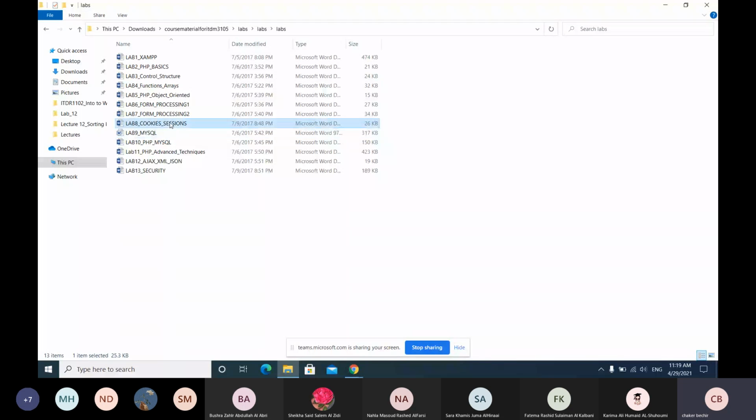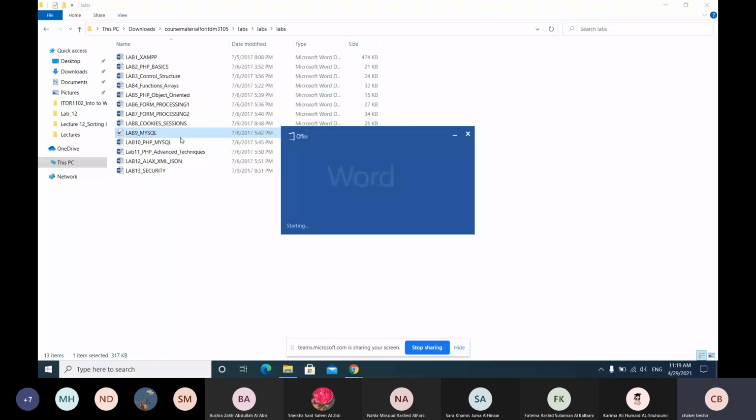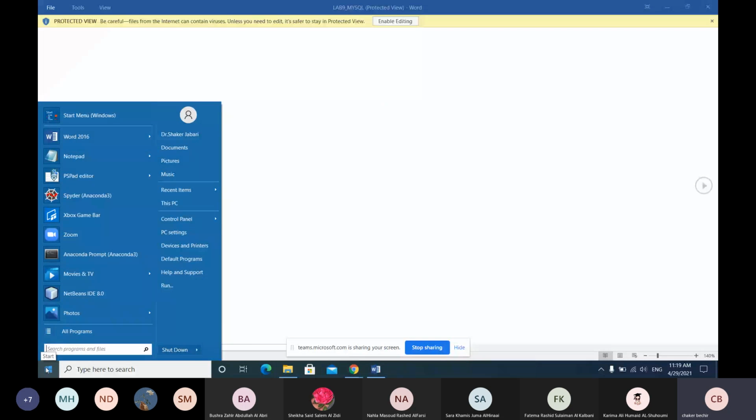This is lab number 9. In lab 8, we did a lot of examples about cookies and sessions, so no need for that. Open lab 9, and at the same time you have to go to XAMPP.